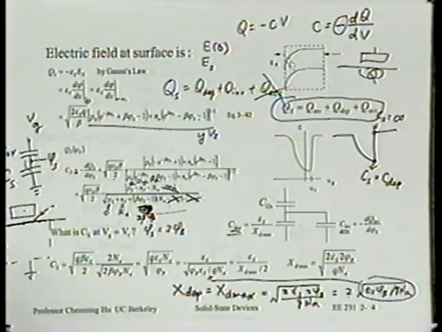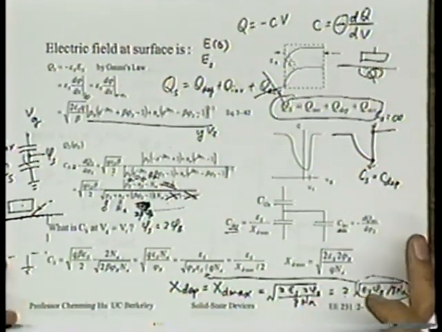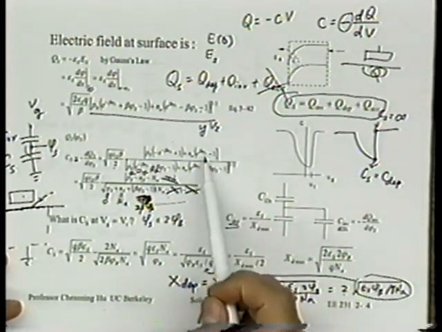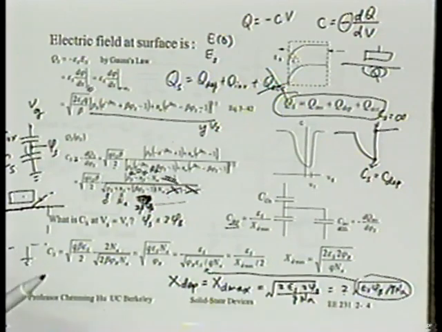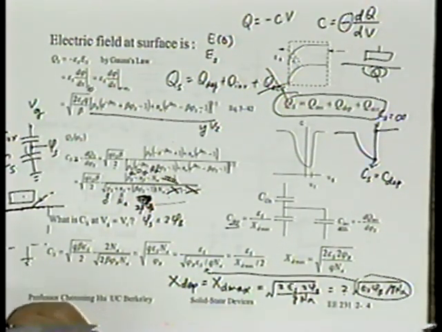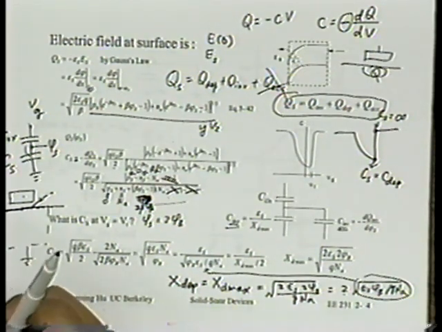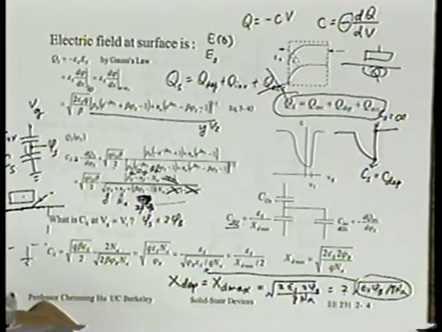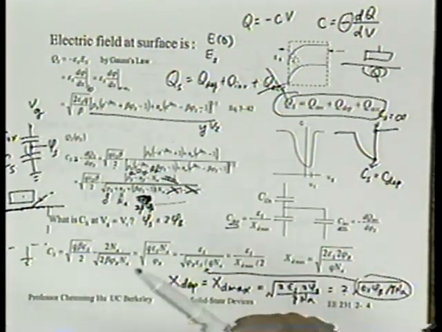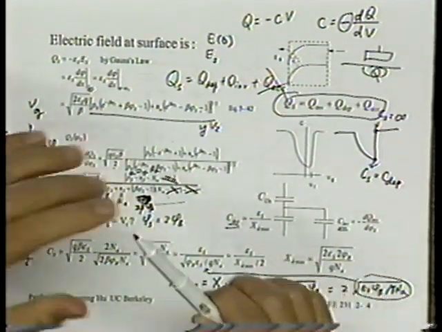You would think this is easy to do, except when you do that, you find there's a problem. The problem is that the numerator is 0 and the denominator is 0. But this is not a breakdown of this model. You all know that when both numerator and denominator are 0, not all is lost. What would you do? That's right, you take the derivative of the numerator and denominator. When you do that and substitute phi s equal to 0, this time they're not 0 anymore, and they will give you this.